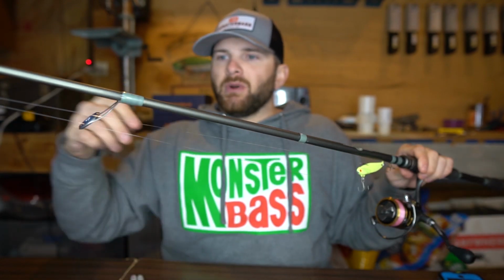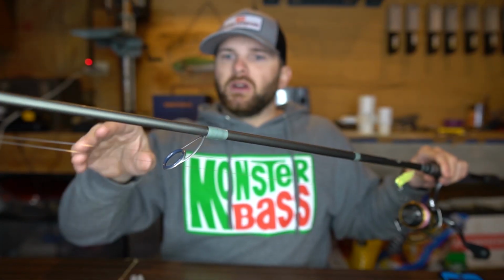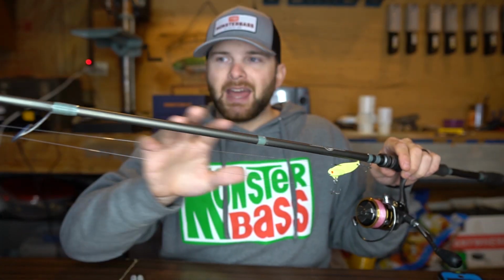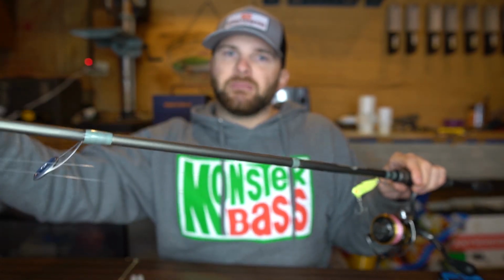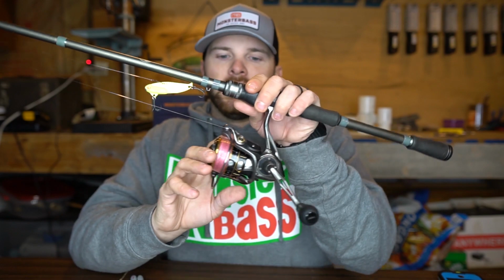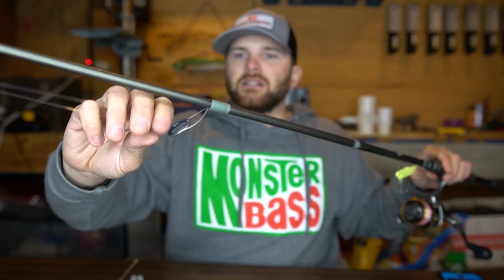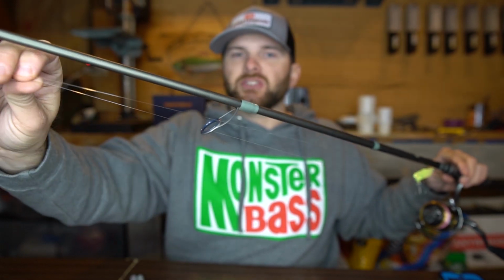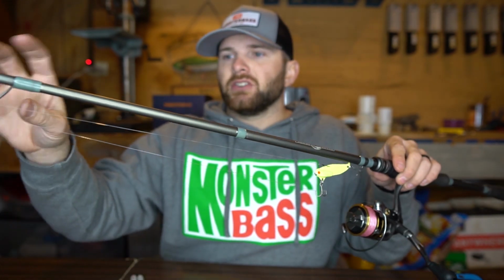With the spinning rod, what happens is your line by nature is going to come off the reel sideways. So it's not going to come off the reel very clean, especially at the beginning of the cast. That's why you have your first choker guide. Well, when you run that fluorocarbon and you give it an opportunity to start coming off the spool, you're going to have less of that line spinning around the guide still, and it's going to come out straighter. That's going to mean you're going to be able to make longer casts, and that knot is going to have less of an opportunity to get tangled around that front guide.